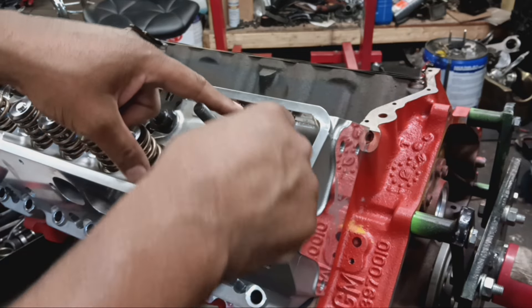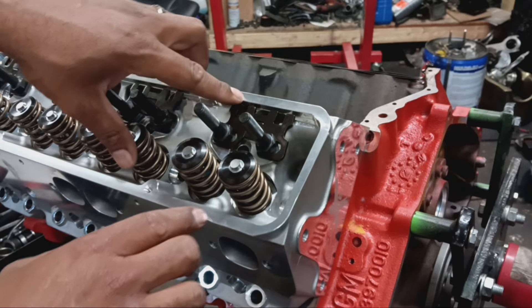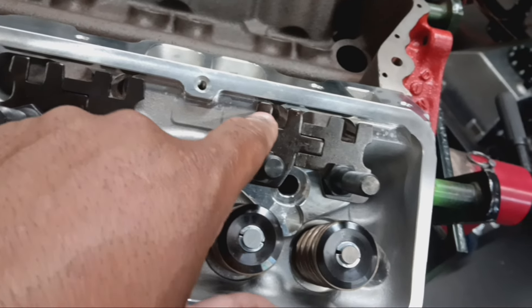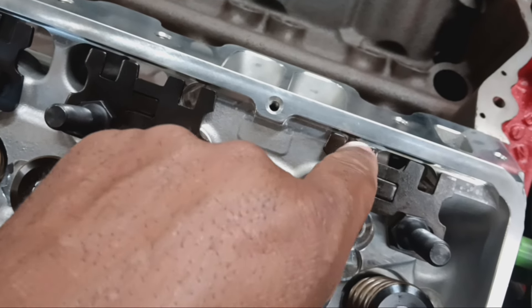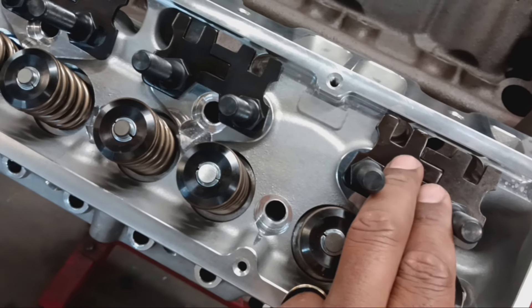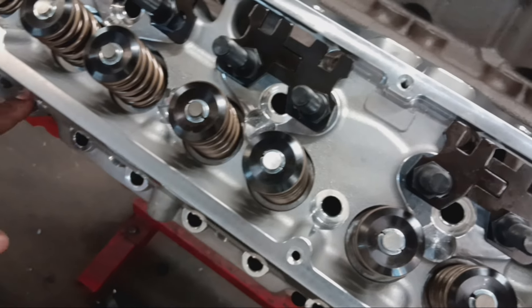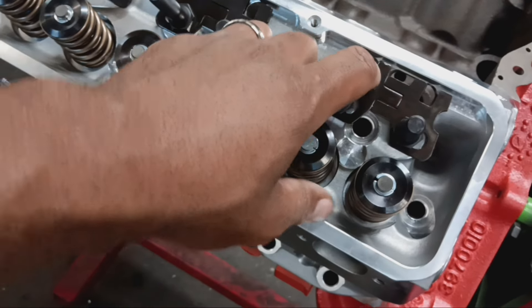It's got guide plates that are already pre-assembled. Once I mock up my valve train, I'm going to stick the push rods down inside here — this is a two-piece valve guide — just to make sure we don't have any clearance or binding issue when the push rod moves up and down. On heads like the AFRs, if this is too tight and there's not enough gap, your push rod will bind when going inside the valve guide. That's how you can bend push rods and get catastrophic failure — rockers falling off inside the head at high RPM.